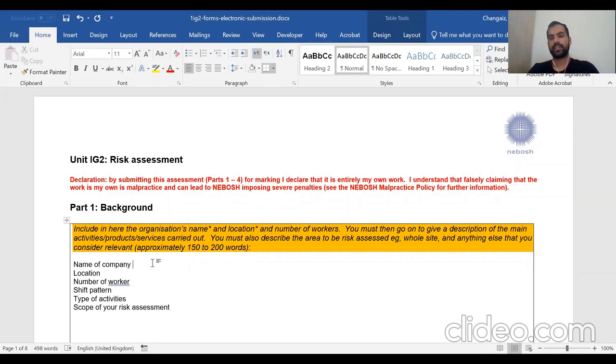Number of workers, you can write like the company has 150 workers, includes 100 technicians, 30 supervisors, or whatever actual story you have. Shift patterns: 1 shift, 2 shifts, 3 shifts, and what the shift hours are. Type of activities: the type of business your company is doing.